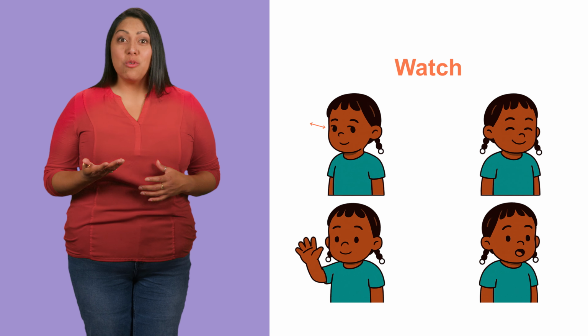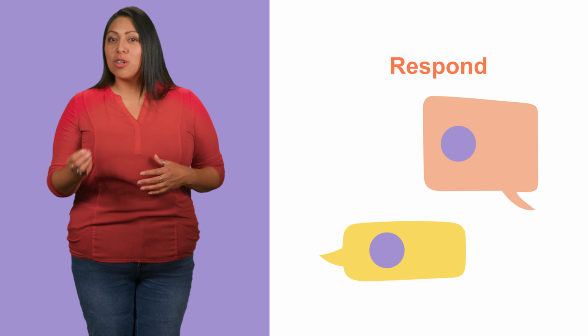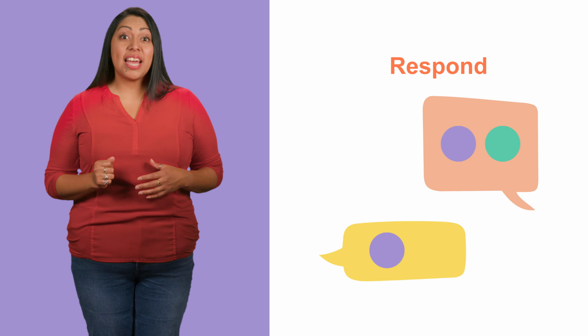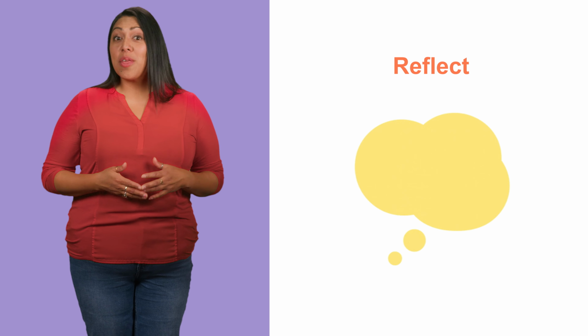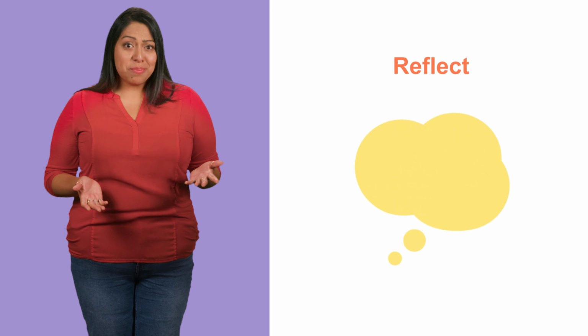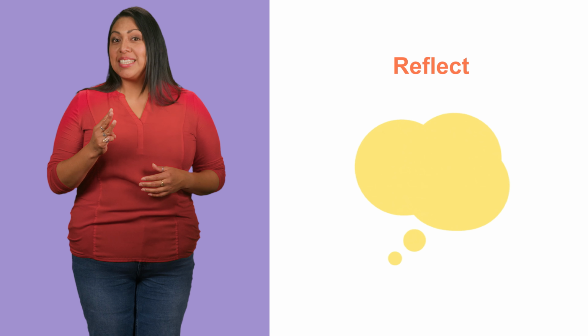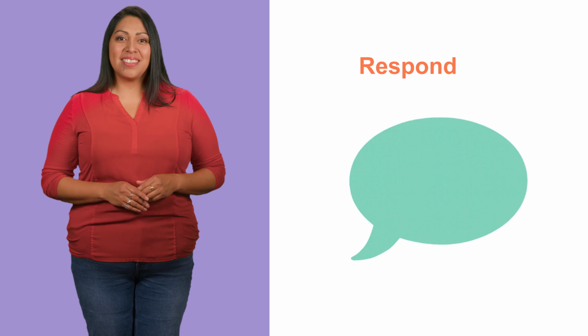After you watch your child's communication, the next step is to respond. Responding means repeating what your child communicated or said and adding a word or two. After you have planned and interacted, watched, and responded, the last step is to reflect. Reflect means to think about whether what you planned worked well for you and your child, or if you might want to try something else. In today's group, we will focus on the third step, respond. Make sure to have your handout ready to follow along.